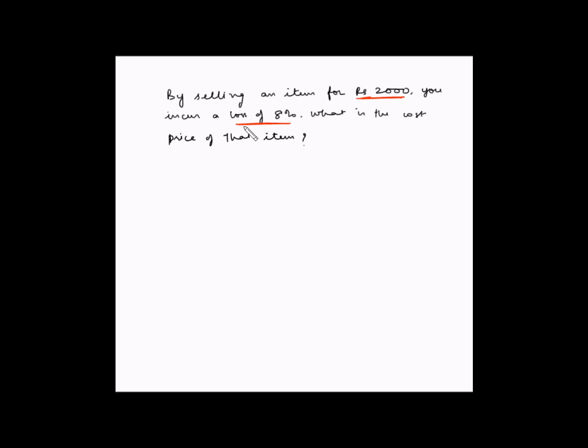Now here, since we have been given that we have made a loss, we can infer that the cost price is this size and the selling price is this size. Or in other terms, the cost price is bigger than the selling price. So if we put down the formula for finding out the loss, we know that loss is equal to the bigger term, which is the cost price, minus the smaller term, which is the selling price.